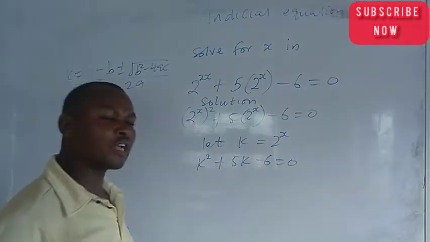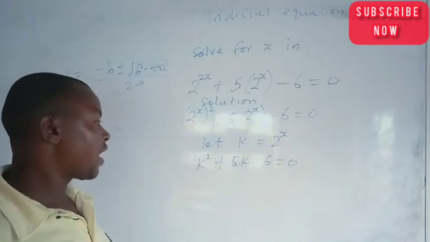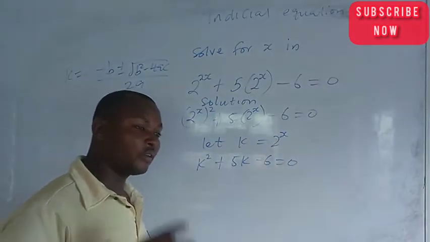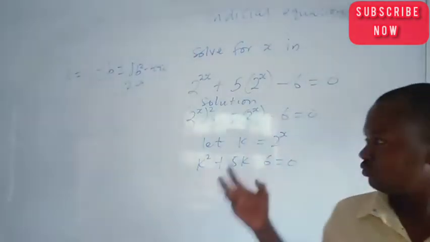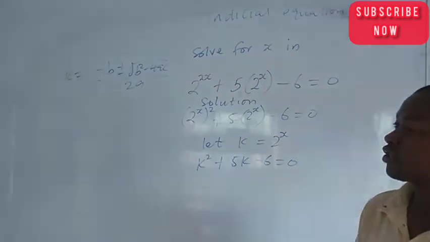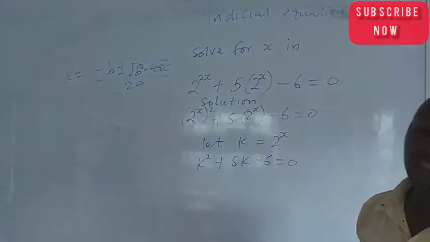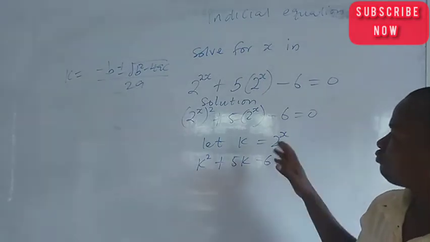Or we can also use the calculator approach. We can use the calculator approach whereby you use your natural display calculator. Then you input the values based on the steps involved in the calculator approach. When you put in the values, the answer will jump out. That is just it. So don't forget that we just progress.